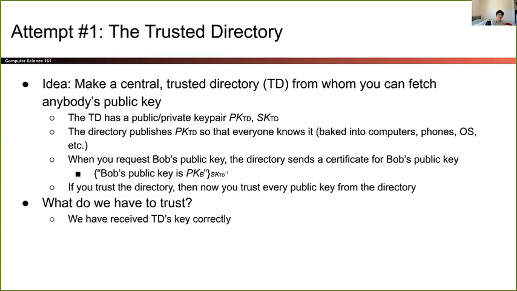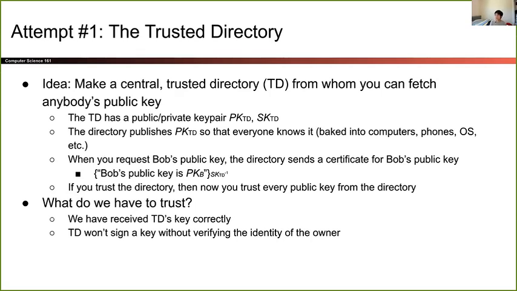No takers? All right. We also have to trust that the trusted directory is not going to sign a key without verifying the identity of the owner. Is trusting TD different from trusting that we got their key correctly? Yeah, so we have to trust both. I guess it sort of goes hand in hand. Whatever public key we have baked into our phones is the key that we're implicitly going to trust. So it's kind of the same thing. I'm assuming that the key in my phone is the key of the trusted directory, and I'm going to trust it implicitly. So we have to trust the TD, and we have to trust that the key that we have actually belongs to the TD. That's the full chain of trust there.